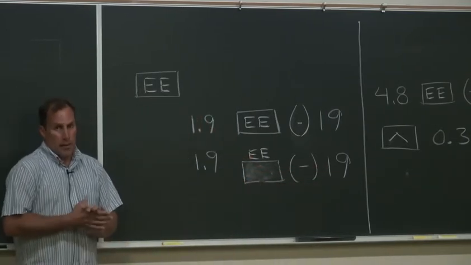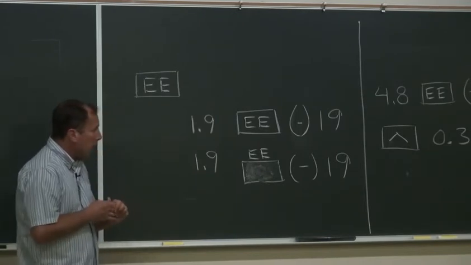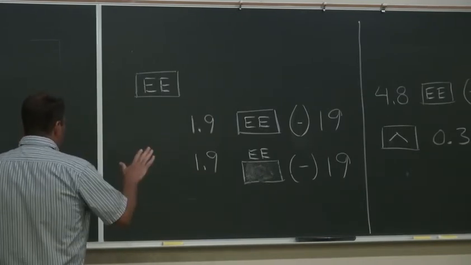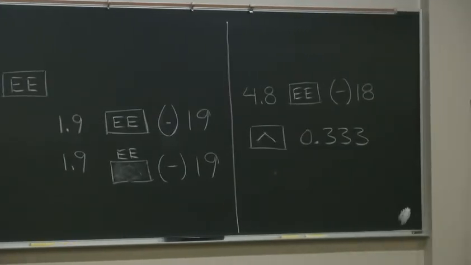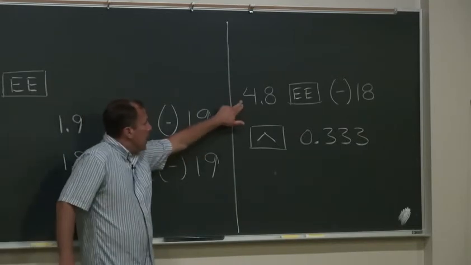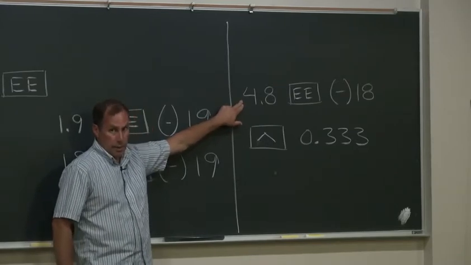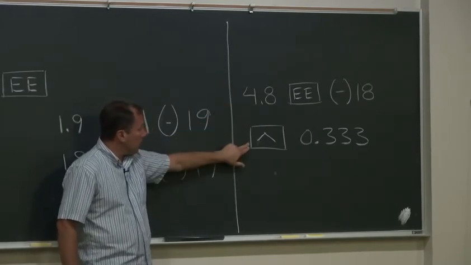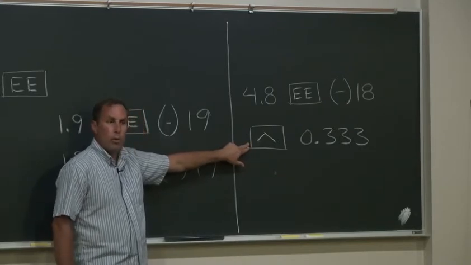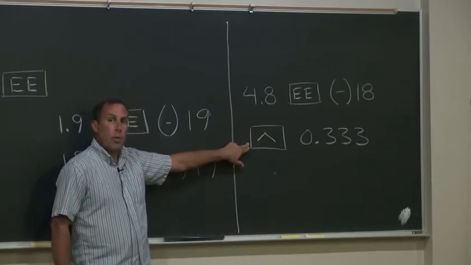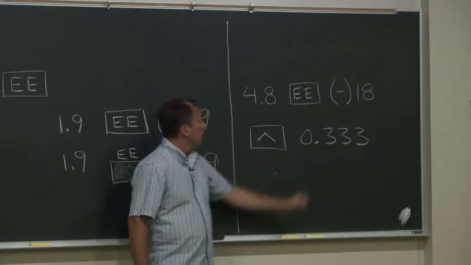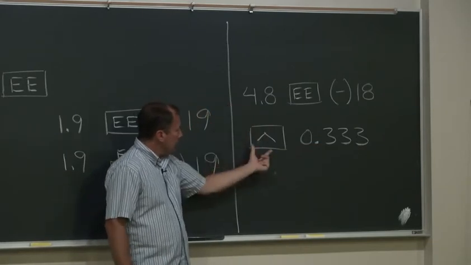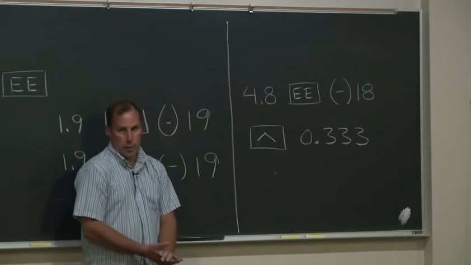Now, if you have this in your calculator, you can go ahead and divide it by 4, and you'll get the result of 4.8 times 10 to the negative 18. We want to take the cube root of this. We want to evaluate x cubed is equal to this value. You may have a cube root button, many calculators don't, so we're going to make use of what people commonly call the caret button, or raising to a power. We're going to raise it to the 1/3 power so that we're taking the cube root. I usually put in about 3 digits, so I'm going to have this value in the calculator, hit the caret, and go ahead and put in 0.333, hit enter.